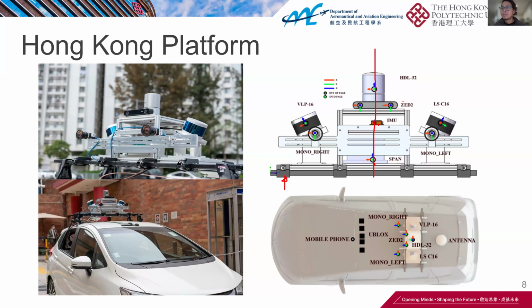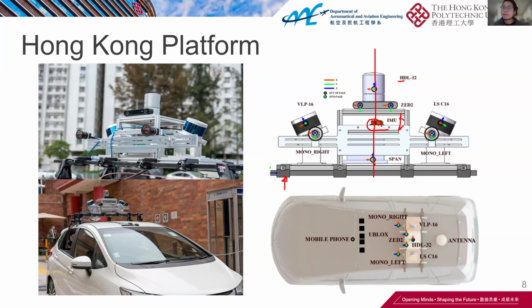But we found an interesting thing: after you put the IMU here, it's very difficult to detach it. If you want to design another one, I suggest you make the rack a bit higher. But this is what we did. In this data set, we have the 32-channel LiDAR, the stereo camera, IMU, and SPAN. I will talk about the details of these sensors later.